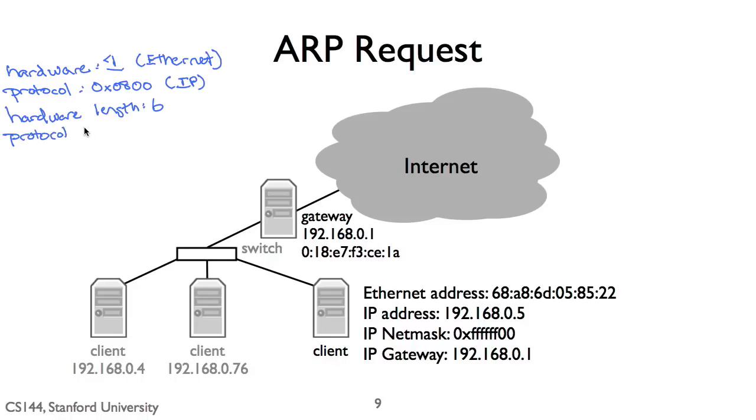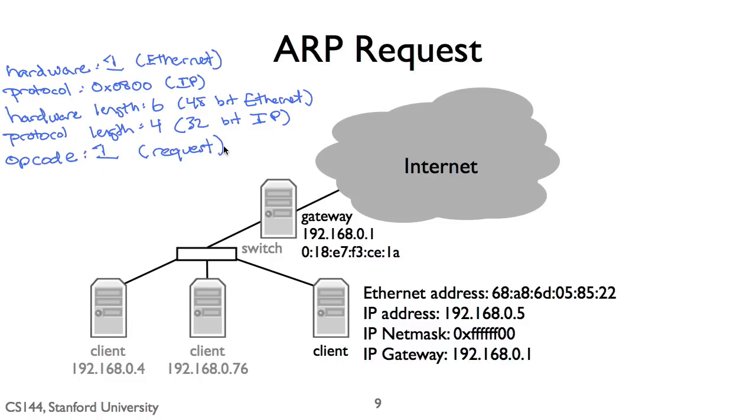The ARP's source hardware field will be the requester's Ethernet address, 68A860058282. The source protocol field is the requester's IP address, 192.168.0.5. The destination hardware address can be set to anything. It's what the packet is trying to discover. The destination protocol address is the address the client is trying to find a mapping for, 192.168.0.1. The client sends this frame on the Ethernet.